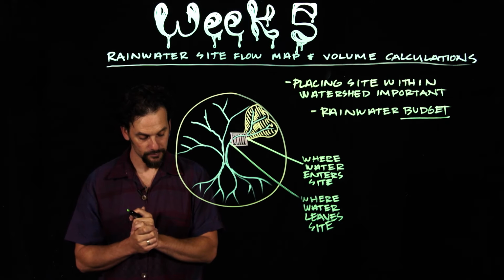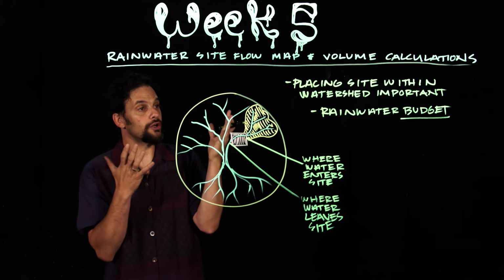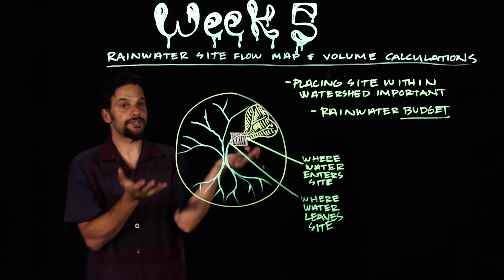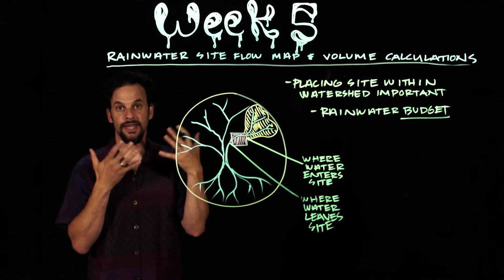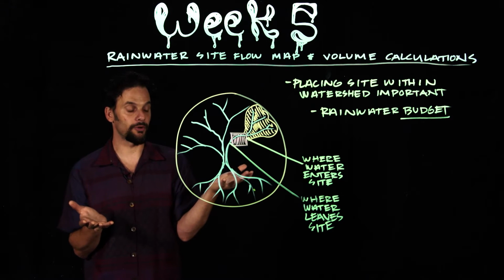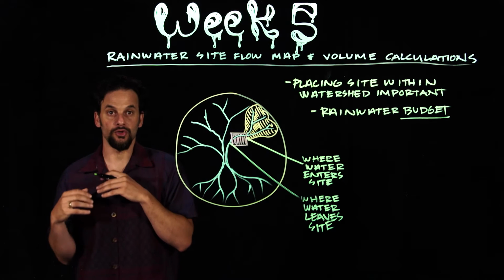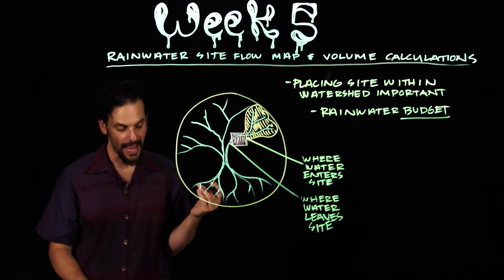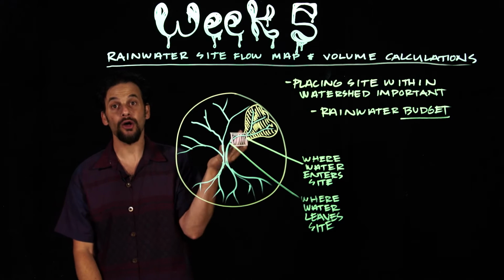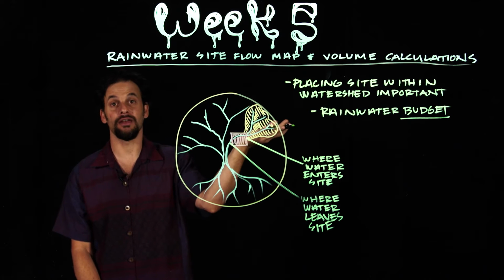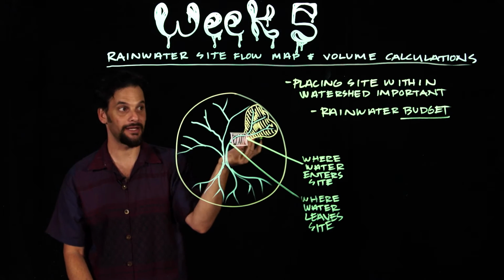So that's the amount of water that you have directly that you know that you can access for part of your budget. So you are going to come up with this number that's going to represent the rainwater falling on impermeable surfaces, and then when you go into the design phase, you're going to be asking yourself the question, how do I incorporate that volume of water into my design?